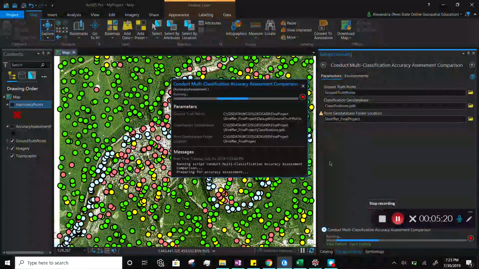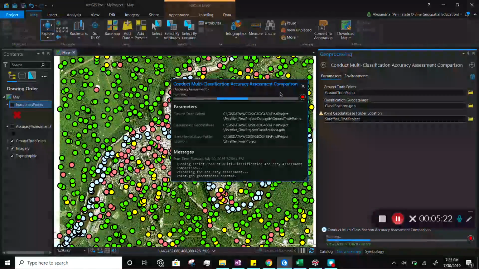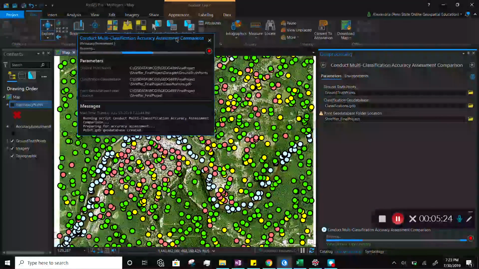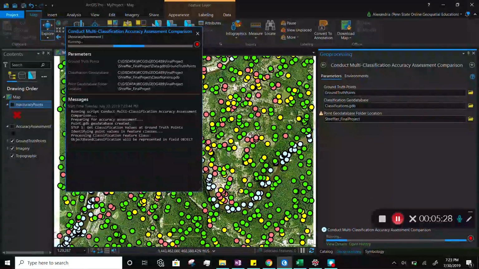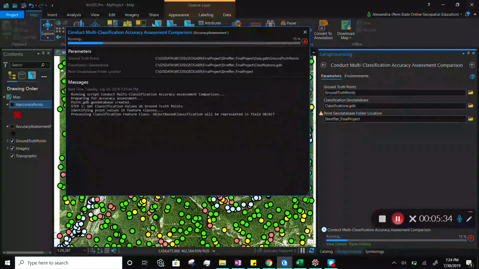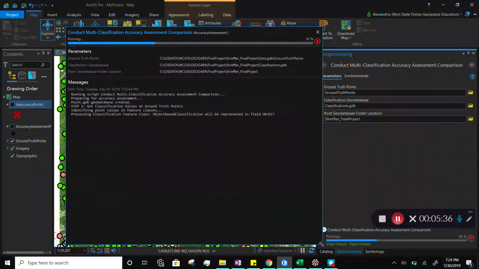I don't know if it's going to be as fast with this. If I need to, I'll pause, but you can see that the details include some printed information here, and I will talk about this 3-step process later when I look at it from a programming standpoint, but from a user perspective, you can see that the different steps are shown.